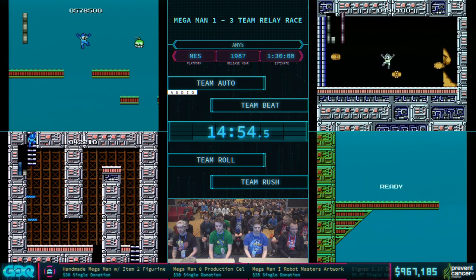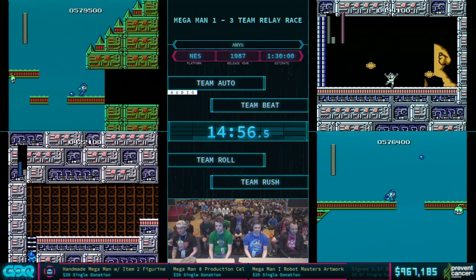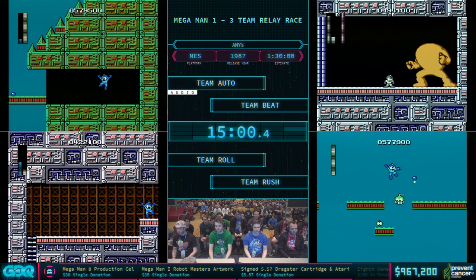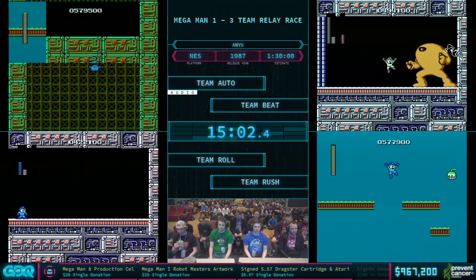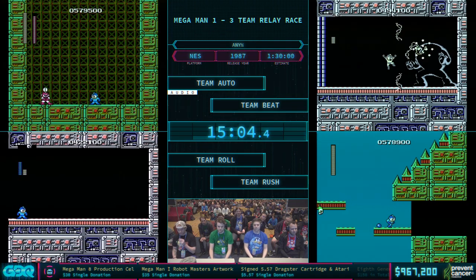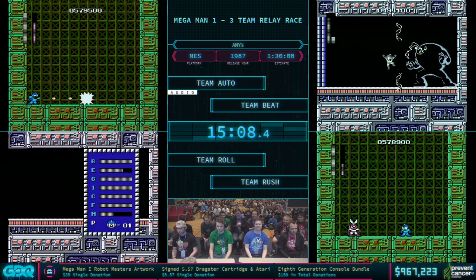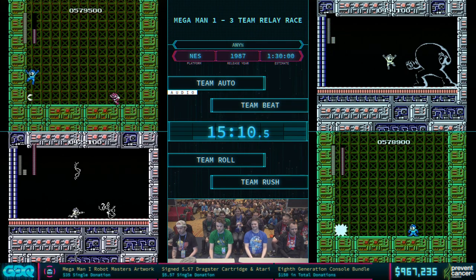Moving into Wily 2, this is a pretty scary stage. There's a lot of zip potential that can be very scary, and our runners will not be going for the more scary ones because there is some immense soft lock potential in it. Also, if you die, you respawn pretty far back.